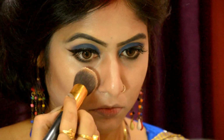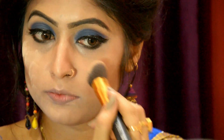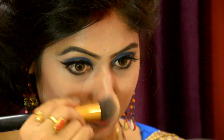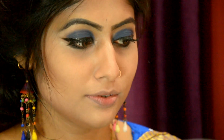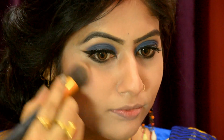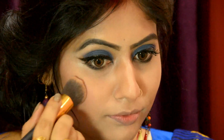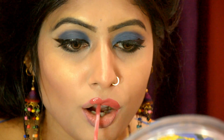Now I am applying some face powder. First set all this. Now I am applying blush on my cheeks. Finally, complete my makeup look. I am using liquid matte lip color.